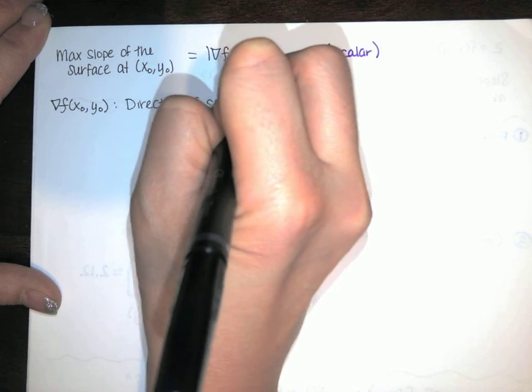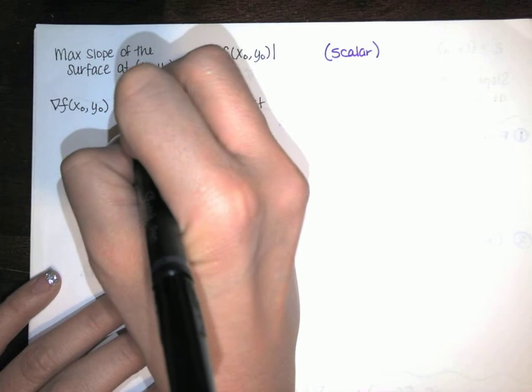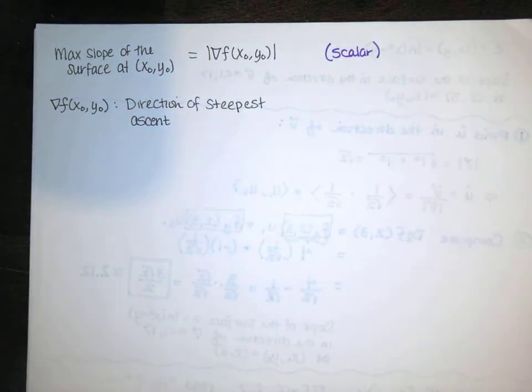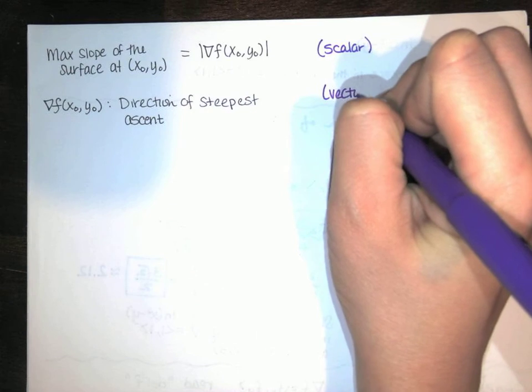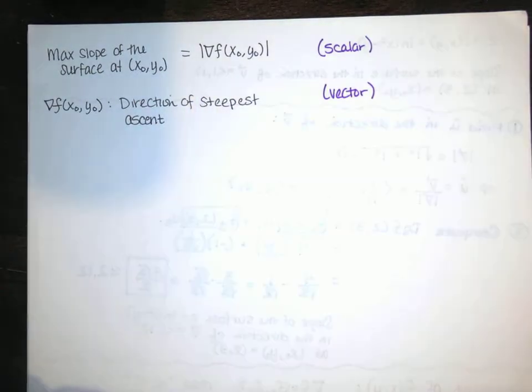Now some people might say, that's not direction. Direction's supposed to be 1 unit long. Yeah, that's what the author of the Thomas textbook says, but I've heard direction referred to in lots of different ways. If you give me a vector, to me it indicates direction. So the gradient is the direction of steepest ascent. Make sure you remember this gradient is a vector. It's not a scalar. It does not tell you the slope. Not until you find its magnitude. Its magnitude is the slope.